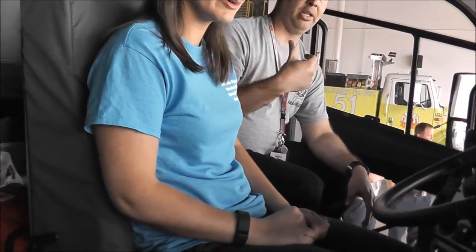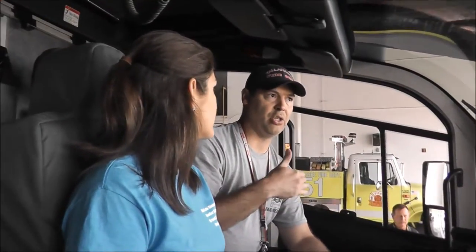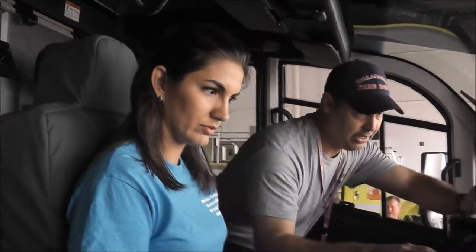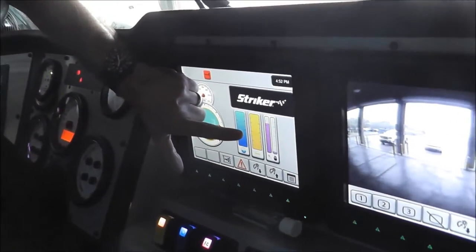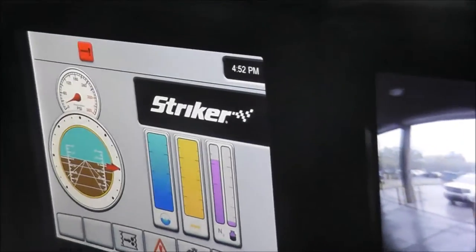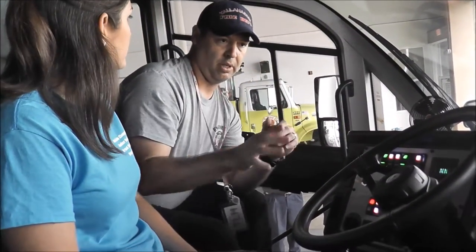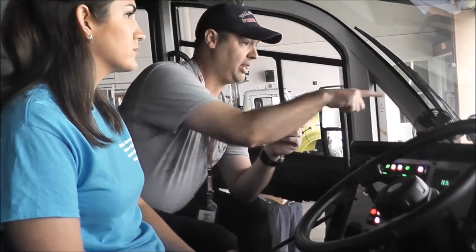It's amazing. So not only do we carry that much water, but we carry about, I want to say, an additional 500 gallons of foam. And the machine, that's what we have here. Blue equals water, yellow equals foam, purple is our extinguishing agent. So we have three different types of agents that we can put fire out with. Water by itself is not really useful on a fuel fire, but the machine will actually mix the water and the foam together, and it'll squirt out the nozzle you're just looking at.